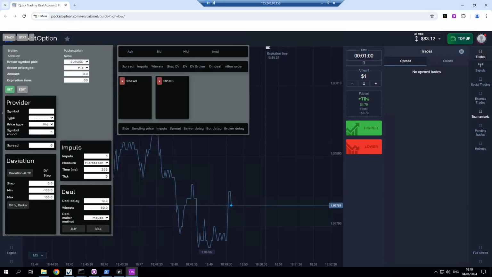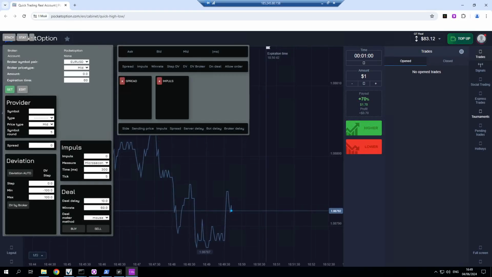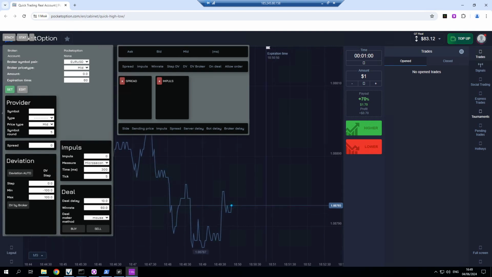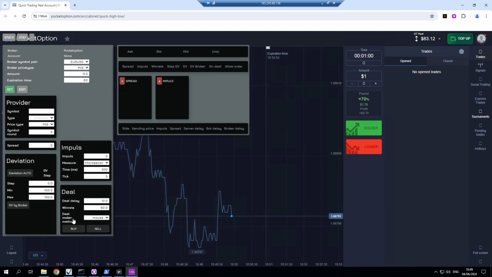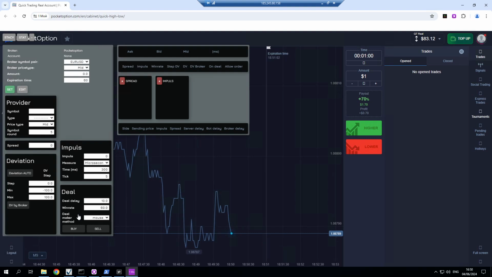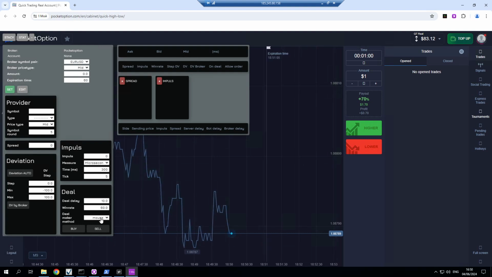Before we delve into the settings, it's important to pause at each block for a thorough explanation of its significance. Let's commence with the block positioned at the bottom right side, appropriately referred to as deal. And we will begin with the very last item, which is this one right here. This pertains to the process of initiating a trade. It is already established that our robot will autonomously initiate trades.